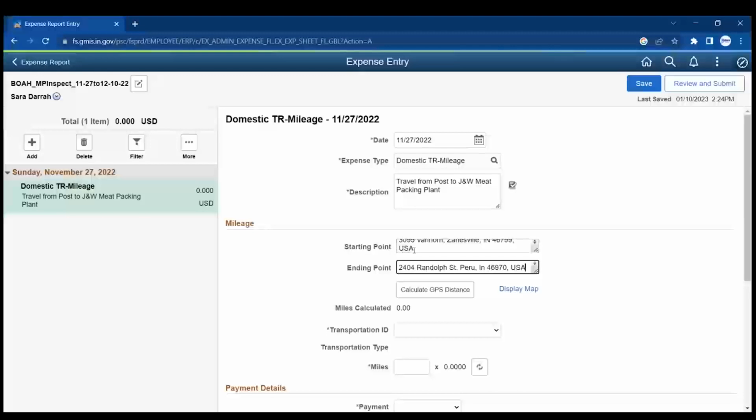Now, I will tell you in this area here, it could be a little finicky on what it'll take. The instructions say to make sure you have your commas in all the correct places, which actually I think I need one right here.